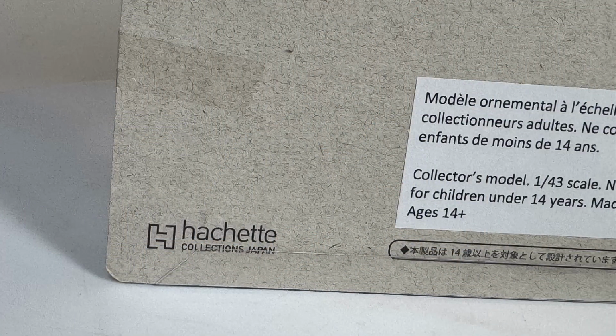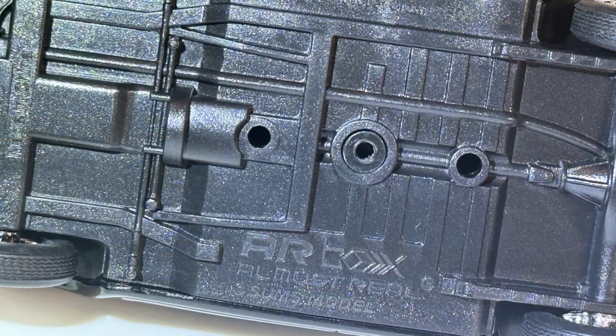If you look at the model close enough, take it off the base, there are three names on the bottom. RR Box with a double X, Almost Real, some of you may be familiar with them, very highly detailed, very value priced models, and Sam's models, which I haven't heard of before. So maybe one of those makers, maybe they all make them. You know how these conglomerates over in Asia and sometimes in Europe get together and share molds and that sort of thing. Well, I think they're all coming from these companies that are labeled here.